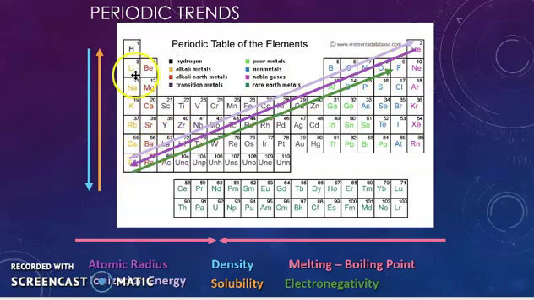My electronegativity, again, increases as I go up and increases as I go to the right. Fluorine has the highest electronegativity. Notice on this arrow, they didn't go all the way to the noble gases because the noble gases don't have any electronegativity. So this arrow, the green one, stops at fluorine. My other two are including those noble gases in theirs.